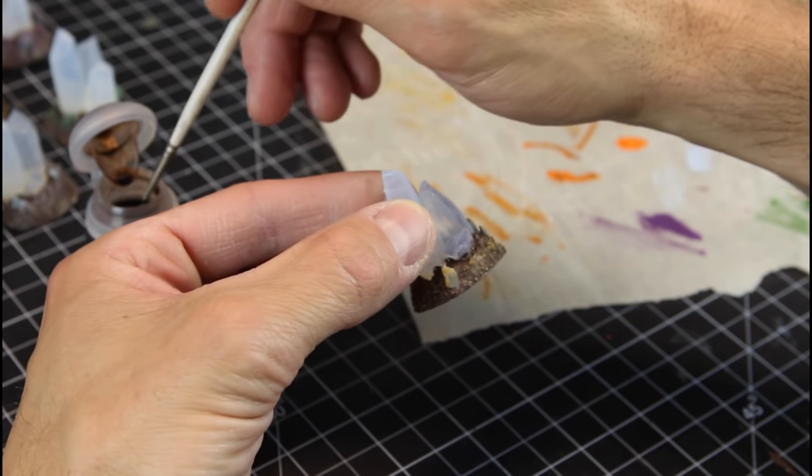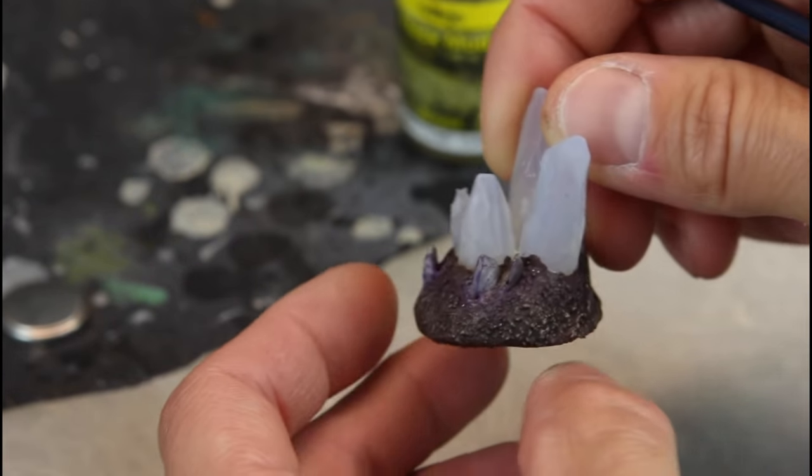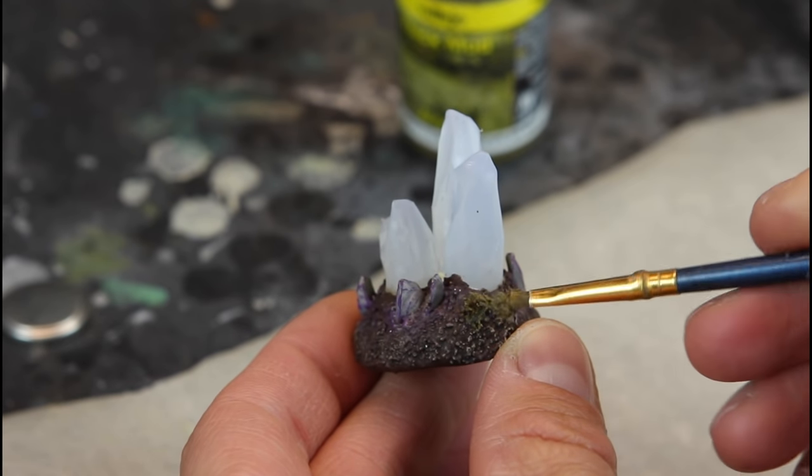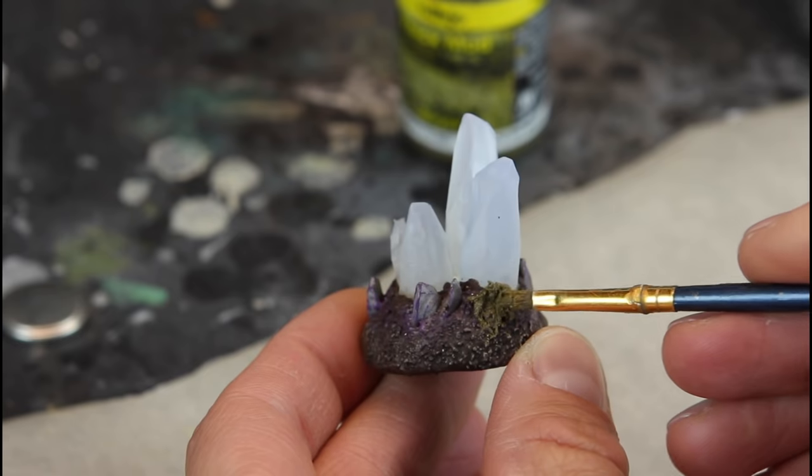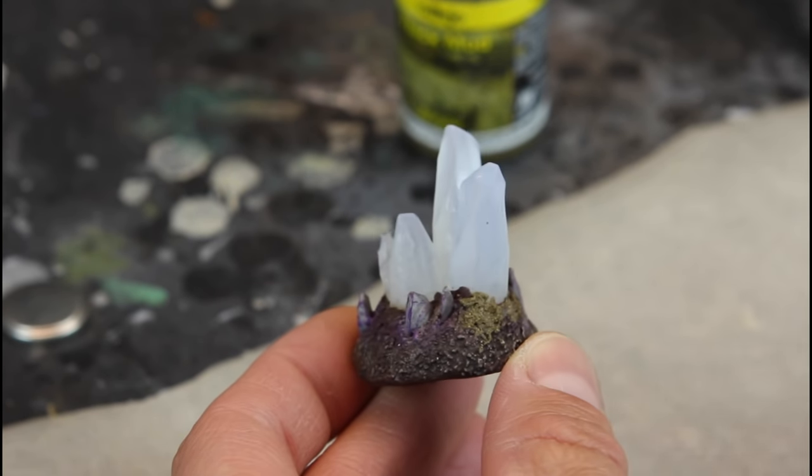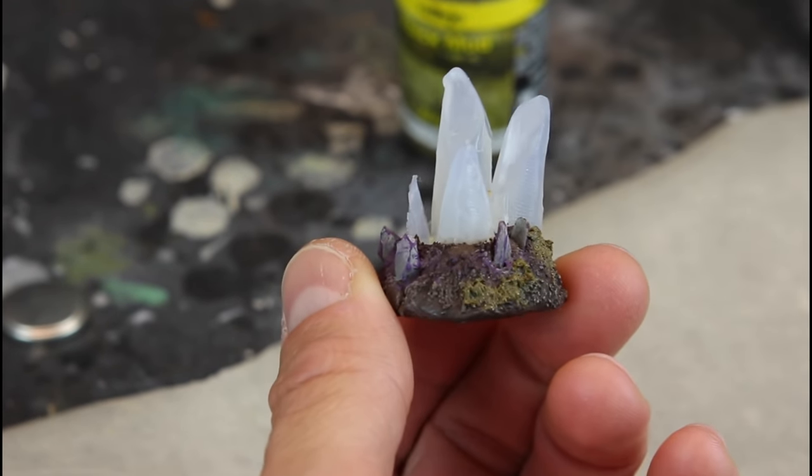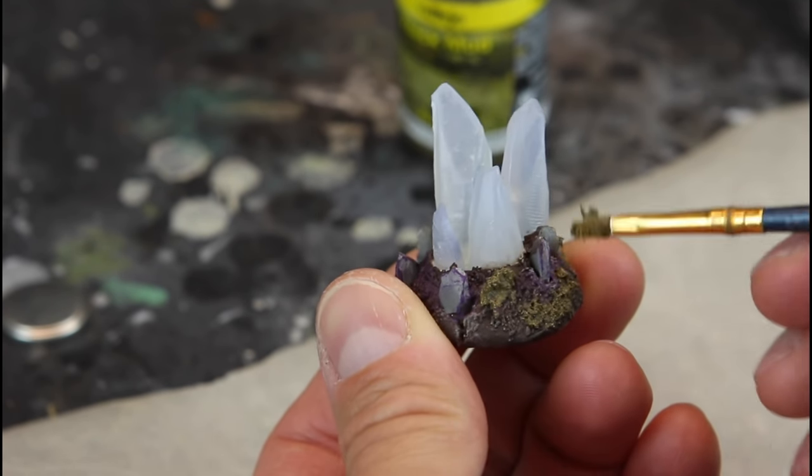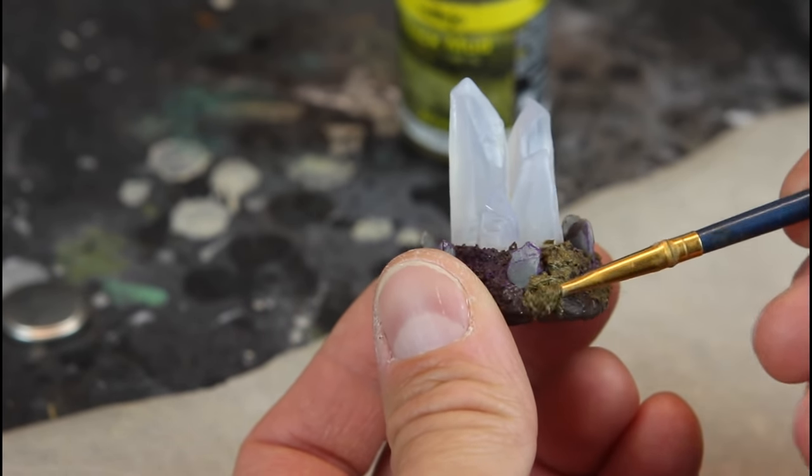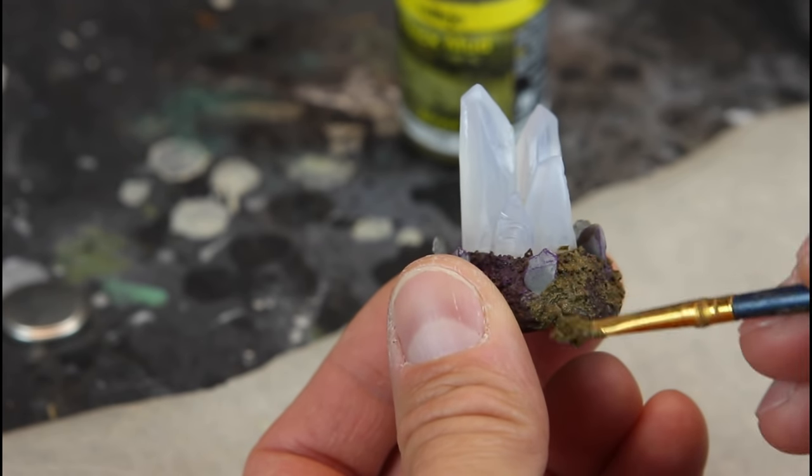That was just a little bit of brown wash, Agrax Earthshade. Then we dip into my thick mud here by Vallejo. And as you can see, we've got some paint lines where the paint meets the crystal. And don't worry about that. Don't worry about getting an exactly perfect paint job because we're going to use this thick mud to go up against the crystal again, as well as the grass. And these are going to look spectacular when we're done, like really good. As you can see to the right of my thumb there, there's a little crack from the clay. We'll fill that right in with some of this thick mud and you'll never see it. And I always keep a set of paint brushes around older ones like this here that I use for thick mud or a stone effect. That way I don't worry about ruining any good brushes.